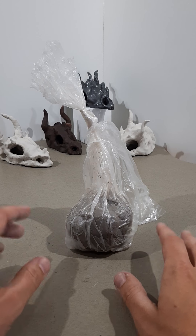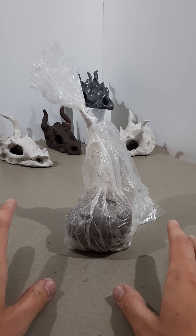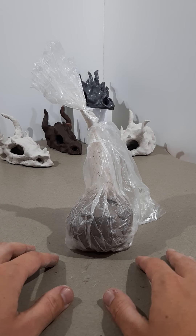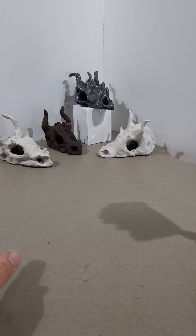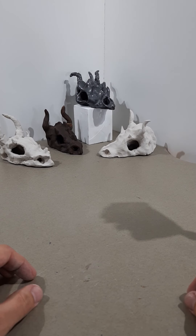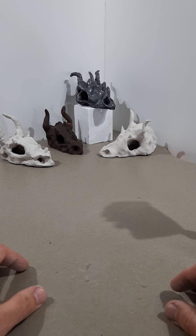This will be the first of three or four videos. I'm going to do my best to post the videos as quickly as possible. What we're going to do in this first one is the step-by-step to actually shape the clay into the dragon skulls. You will be able to do these however you want — anything you want to change or adjust. Make sure you're making the skull the way you want, but a lot of the steps are going to be the same, and at the end you'll be able to play around and make it your own.